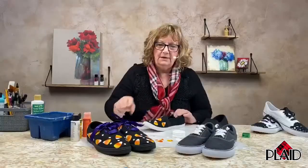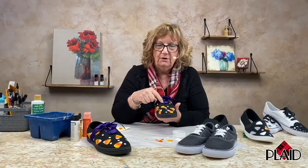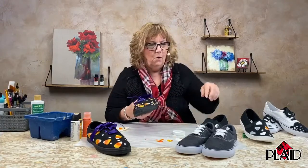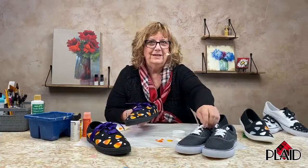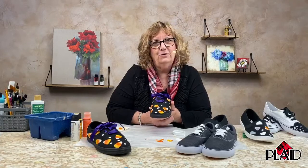I did let my finished shoe completely dry before I did anything to it. And the last step I did was I removed the basic, ordinary cotton tennis shoe ties that come with it, shoe strings, and I thought it would be fun to jazz them up with a little bit of double-faced ribbon. And what better color than purple to kind of coordinate with our holiday theme of our candy corn shoes.